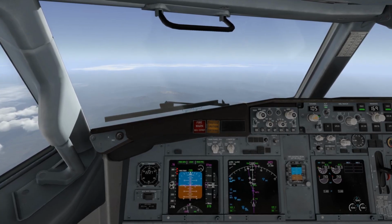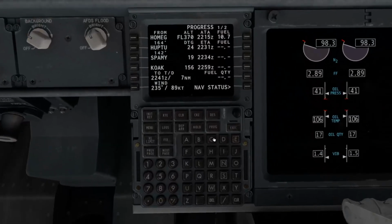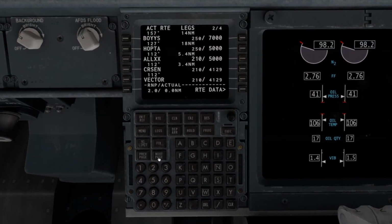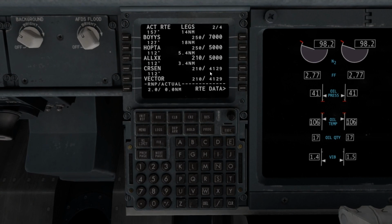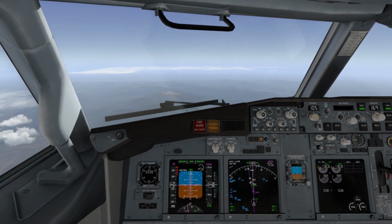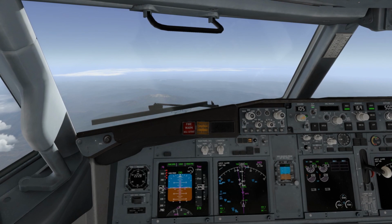Welcome back, everyone, and we are approaching top of descent, as you can see here on our navigation display or on the progress page of the FMC. So what we need to do for that is we need to see how far we can go down. Let's see here, probably 5,000 feet is the bottom altitude that we can go to. So we're just going to adjust that down to 5,000, like that.